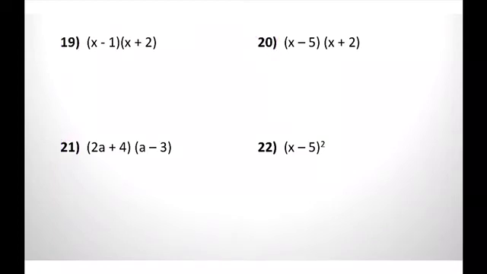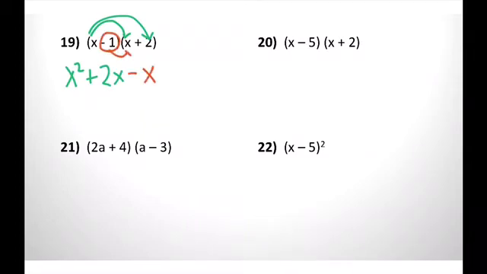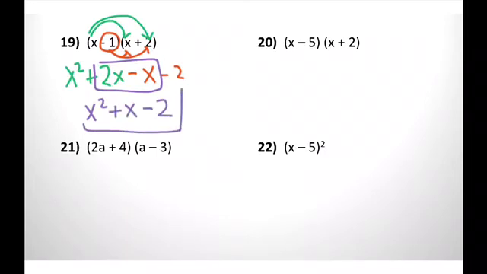Okay, so on number 19, you should have done x times x is x to the second power. X times 2 is 2x. This is a negative 1, so negative 1 times x is negative 1x, or negative x, and negative 1 times 2 is negative 2. So looking for like terms, I'm going to have x squared, 2x take away x. If I have 2 x's and I take away an x, I have x. Minus 2. That's my answer. So if you didn't get the right answer, you need to write down how I did it. You'll need to go back and study that again, because you have to know how to do this and be able to multiply binomials.